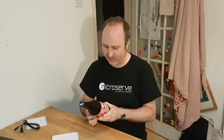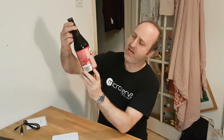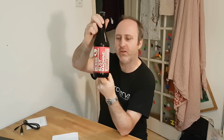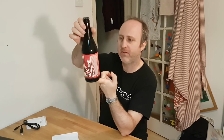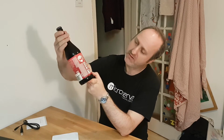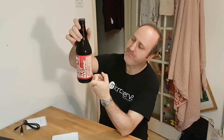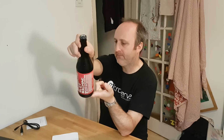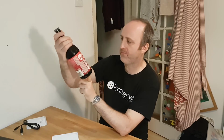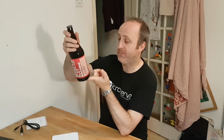Okay, well, let's talk about beer hunting. I've been out buying. One of the beers I've got is a red IPA by Brewdog. I haven't seen this in the shops before. It's a red rye IPA. This is called Slot Machine. I can't say I've seen this so far. I might have seen it in the pubs and things, but I'm looking forward to tasting that in a few weeks' time.